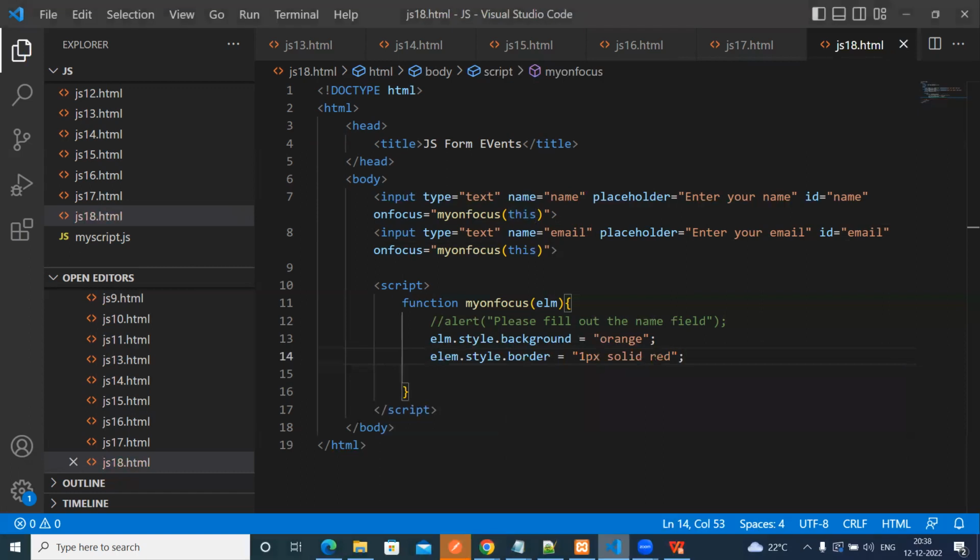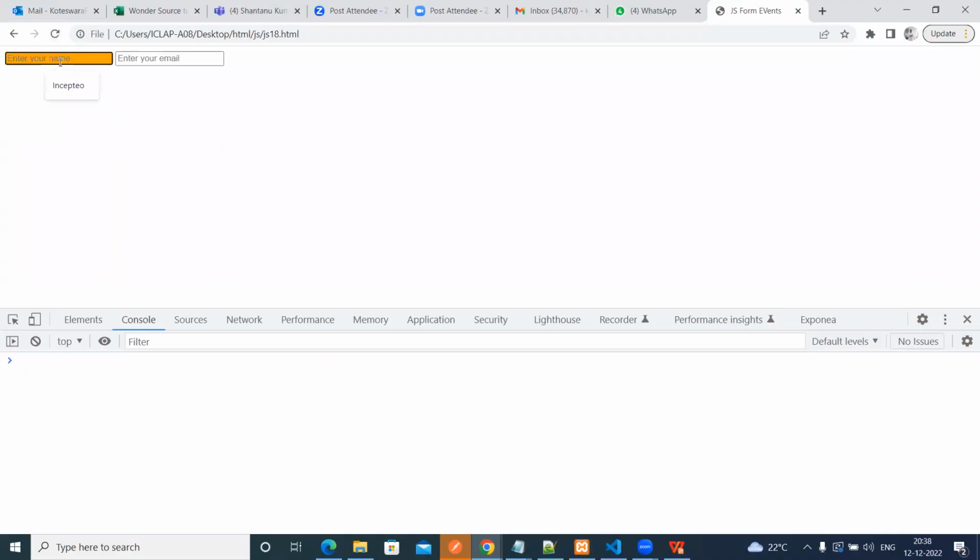The border is highlighted with red color. Previously it was black, so when we remove focus from that one, we are able to see a red border.